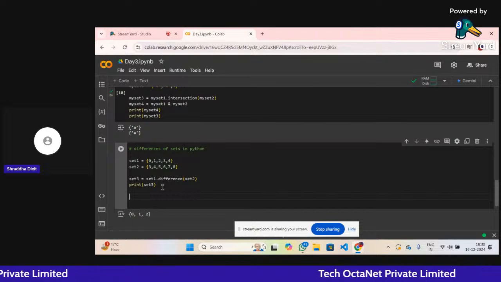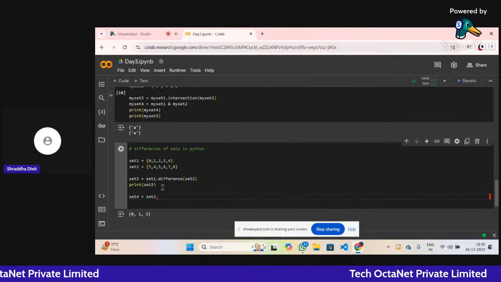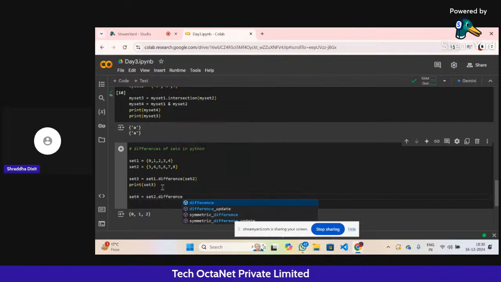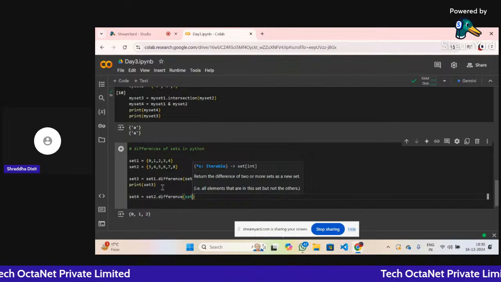We write set 4 equals to set 2 dot difference set 1.